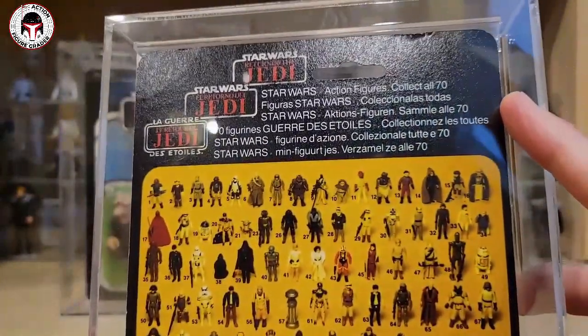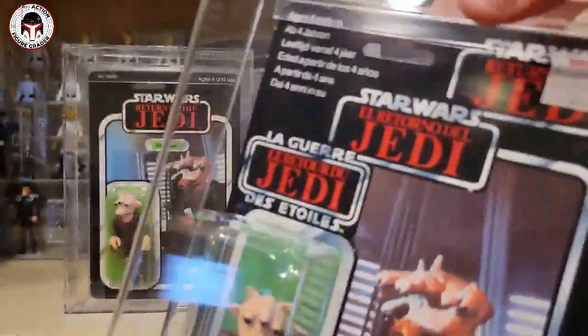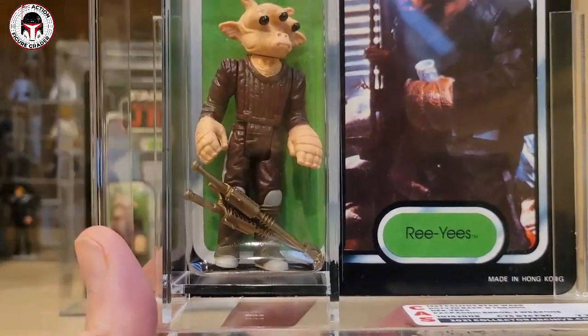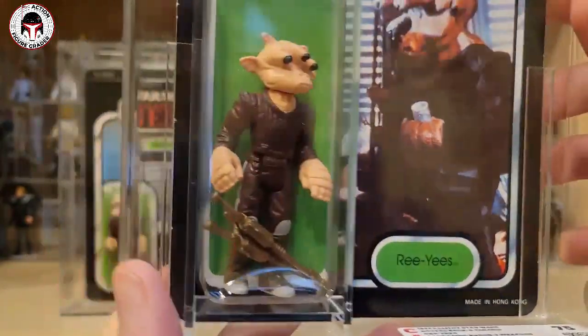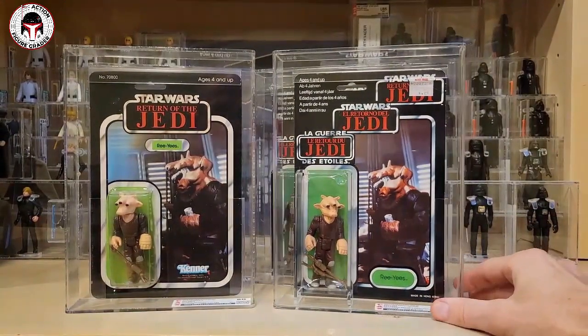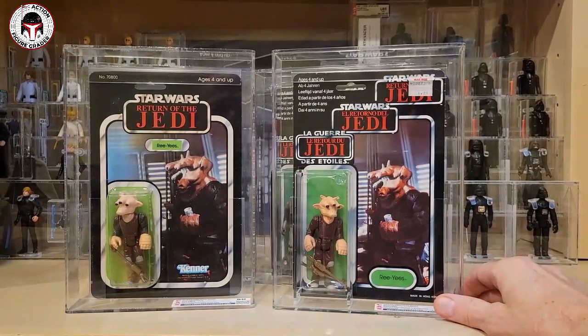You might be able to see the faint creasing better on the back — the rest of the card was pretty clean. I knew it would not get an 80. You can see some lip damage on the back. Anyway, it's a really nice item and it's always nice to have another factory error item for the collection. I did add blister support for that one as well, because with tri-logos the figures can bounce around in there.